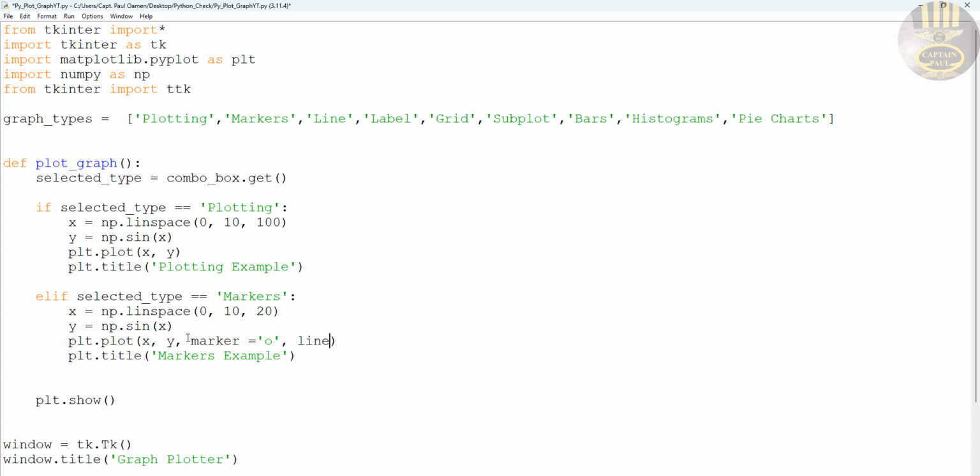Let's say the linestyle is going to be maybe none. Okay, then let's say none there, and that's it. Let me try that out and see.